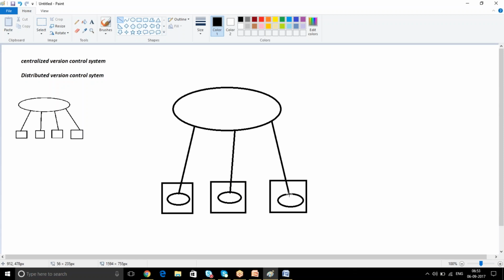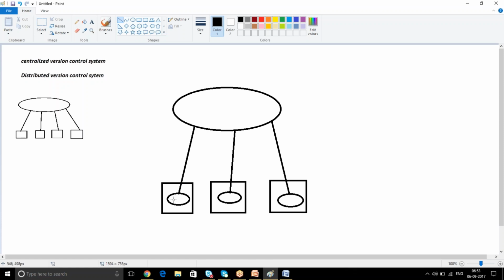You can say one duplicate repository is placed in their local. It means one remote repository is available, and the same way one local repository is also available.